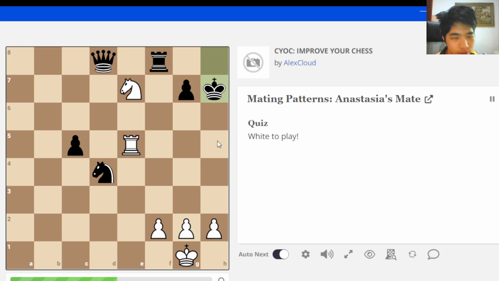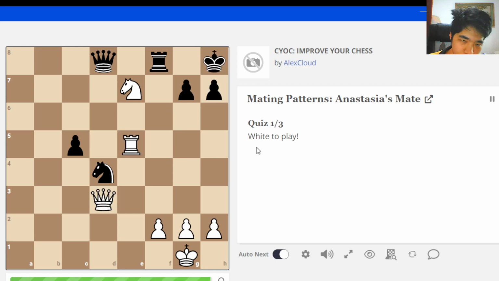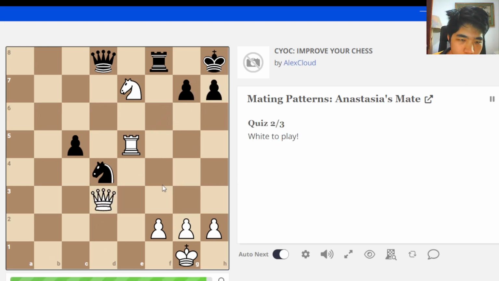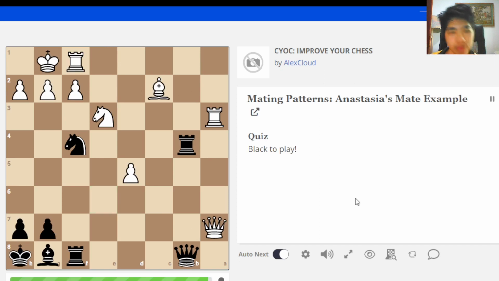So rook to h5. This is the pattern. Let's do it. Queen to h7. Queen to h7. Queen to h7. Sacrifice of queen when it is made on rook h5.